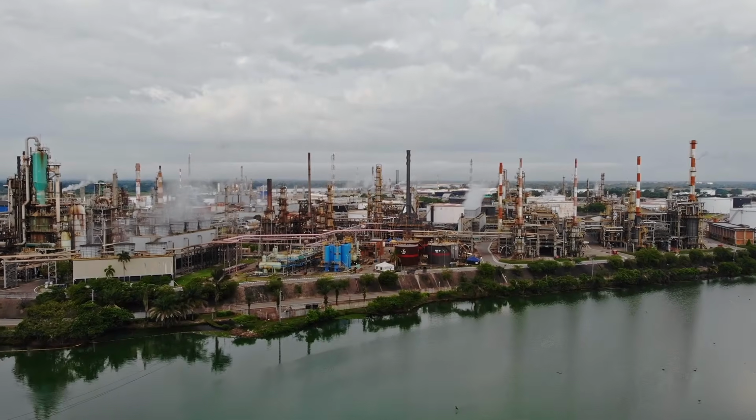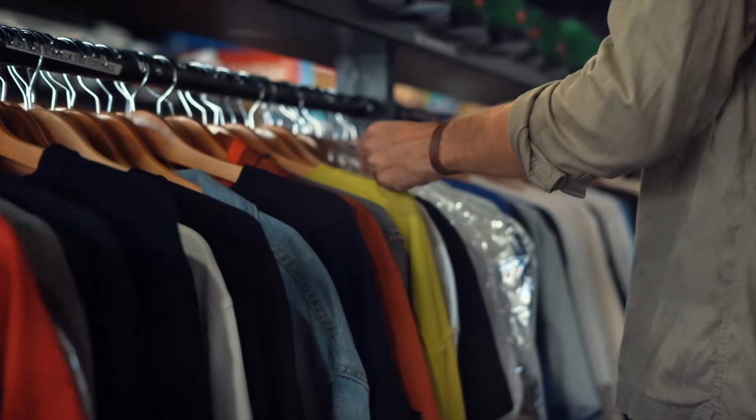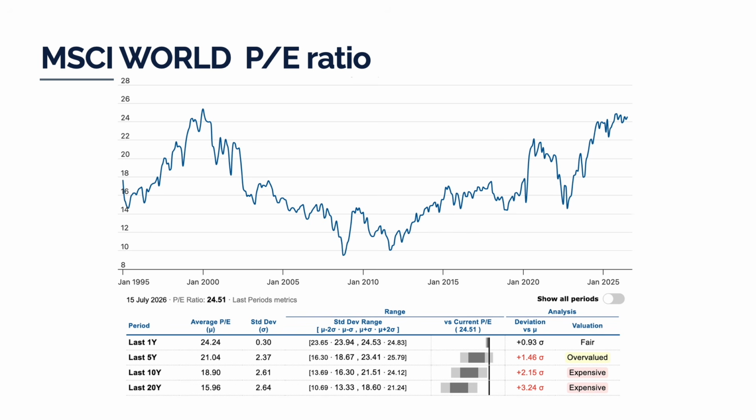The second risk is valuation. The price you pay for an investment is one of the biggest drivers of the return you make. A global equity ETF does not ask whether the companies it buys are cheap or expensive. It simply owns them because the rules say it must. One way of measuring valuation is the price-to-earnings ratio. This compares the price investors are paying with the profits companies are producing. The higher the ratio, the more investors are paying for each pound of earnings. And by this measure, global equities are currently expensive compared with much of their own history.